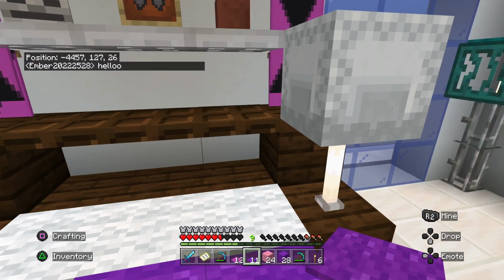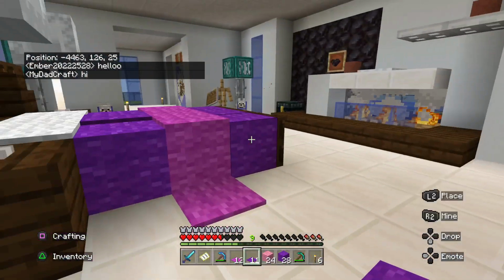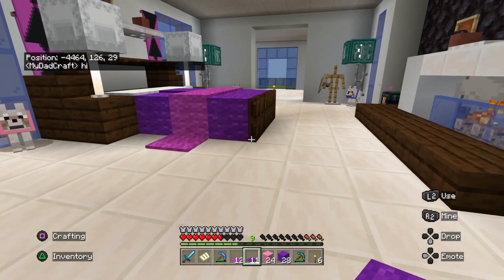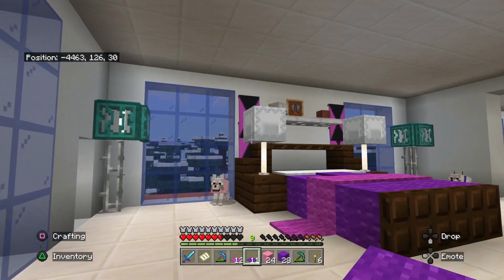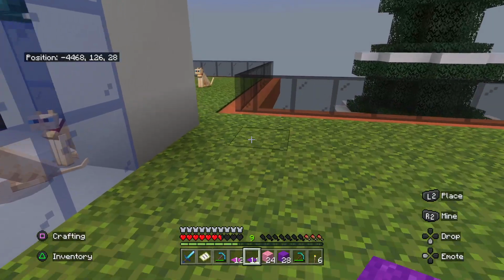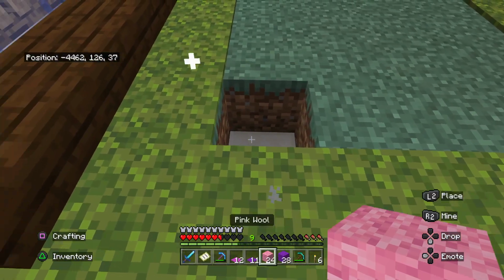Yeah, and then I added this little shelf thing here, and now he has a place to stay. So yay, I love this room now. I may or may not add a carpet. I'm considering a black and possibly pink carpet. I might try it out, and if I don't like it, then I can always pick it up. But anyways, we are going to do a picnic.